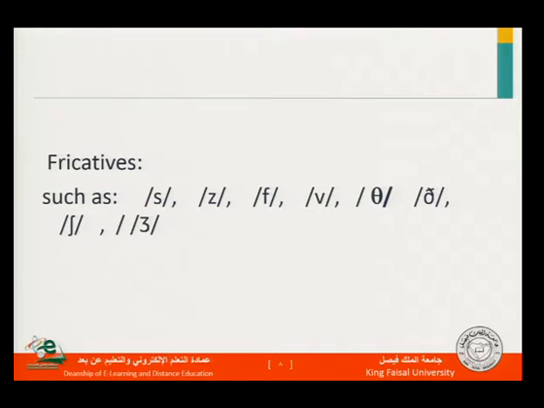So as I have said, I will do my best to make things very easy for you. Alhamdulillah, it is my field of study, phonetics and phonology, and I know how to convey the knowledge to you. The only thing you have to do is to follow me, to read the lectures, because they are very important, and to follow what I say in the lectures. If you do so, I promise you will find the questions in the final, inshallah, as easy as you wish. This is what I want you to keep in mind.